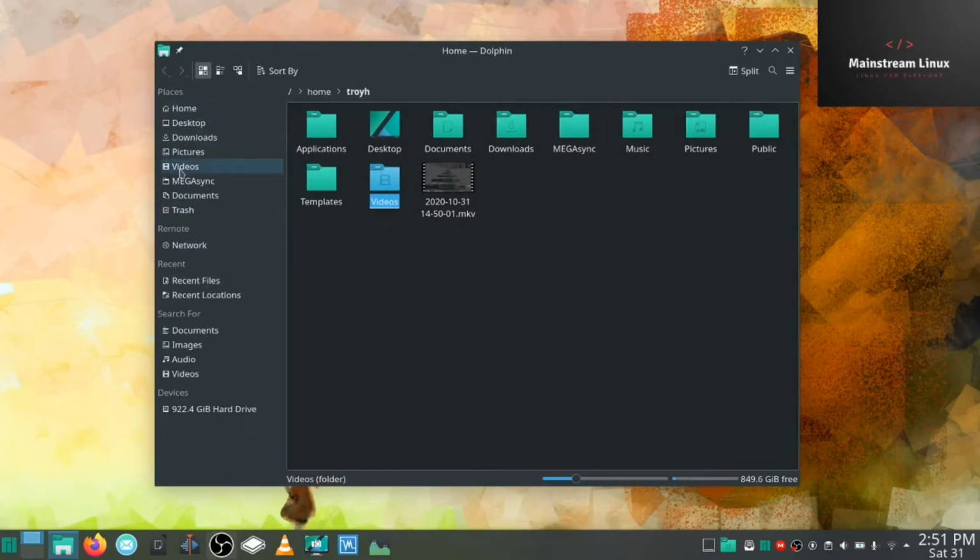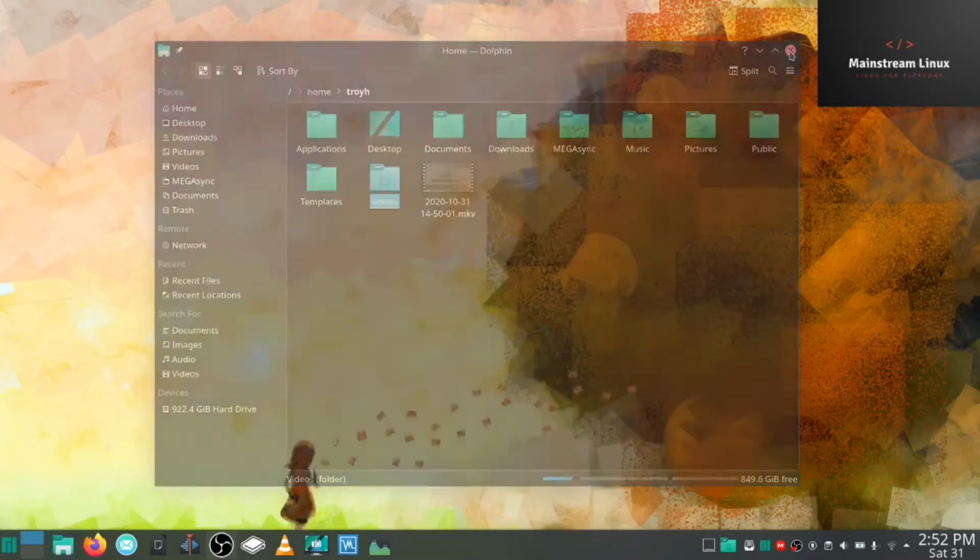This is really helpful, especially for those that are coming from Windows that has the recents bar. I don't like the recents in Windows 10, quite honestly, because it adds so much clutter in there. It's much cleaner on Manjaro. In the Dolphin File Manager, I can have everything where I want it, and it's right there and easy to get. So let me close that out.